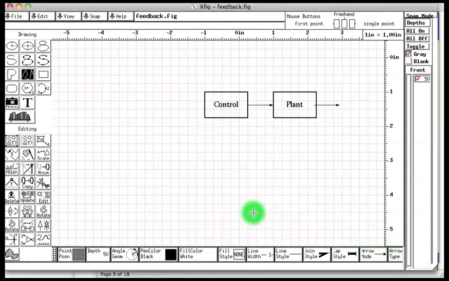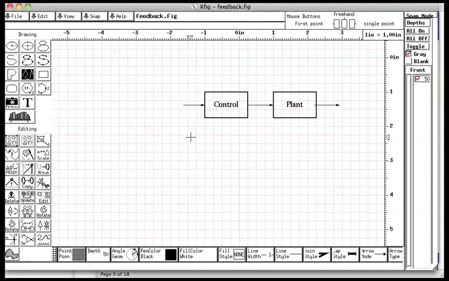Let us click at the point where we want the line to start. Let us move the mouse to the end point of the desired line. Let us now click there with middle mouse button. The line is created with an arrow.